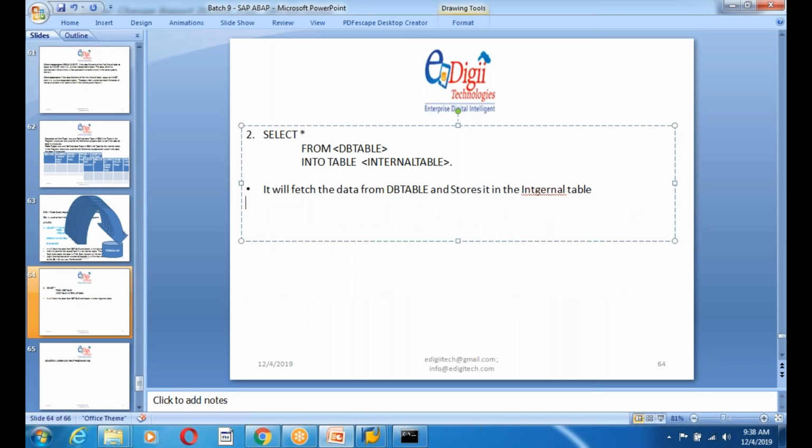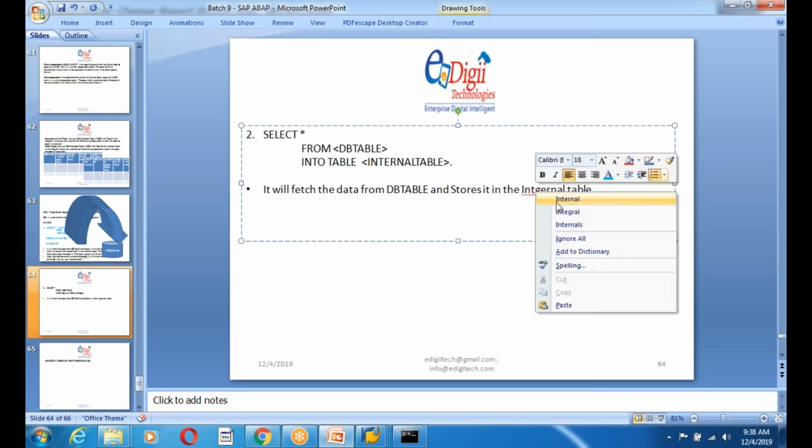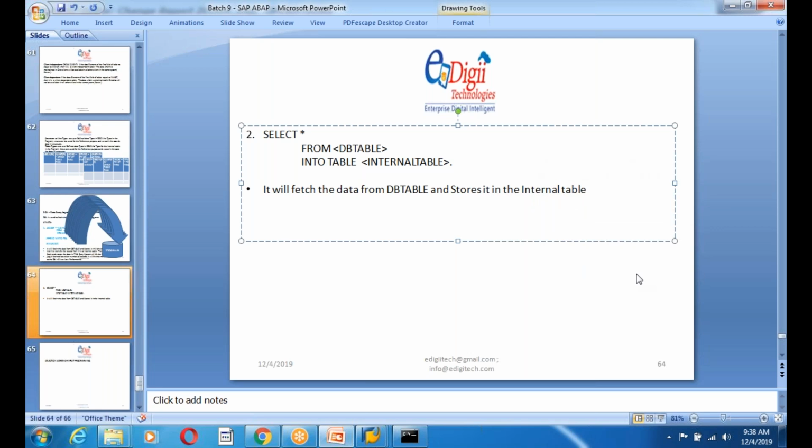It fetches, everything is the same, guys. It will fetch or pull or query. All the words are the same.